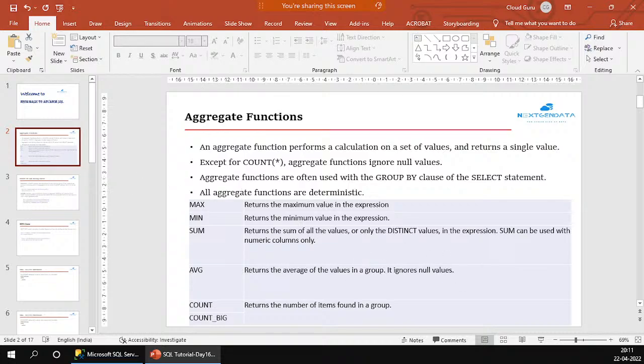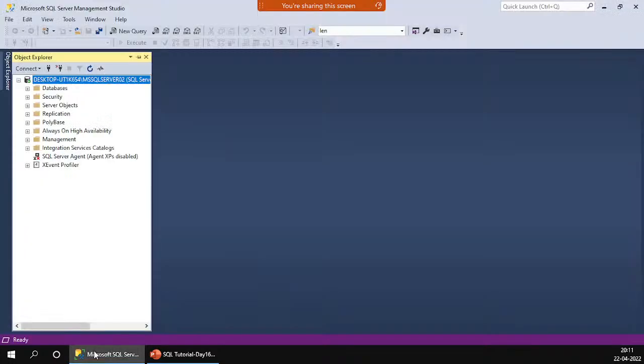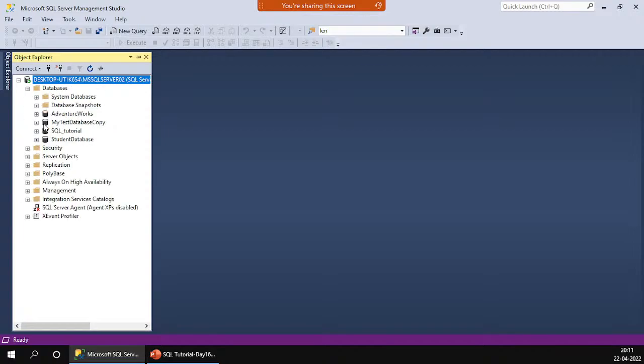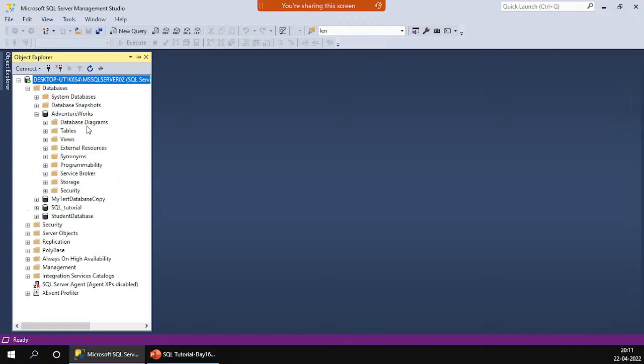Let me show you a few examples of how these functions work in SSMS, that is SQL Server Management Studio. So for example, I want to check how many sales order headers there are in Adventure Works.